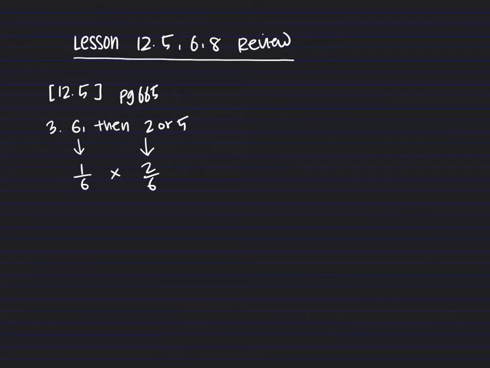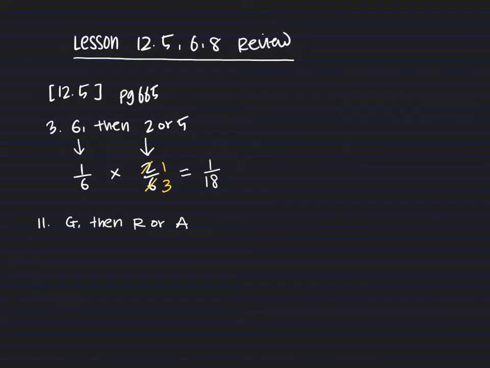I'm going to simplify and work with smaller numbers, because I know 2 over 6 is going to be 1/3, and then I'm going to multiply the numbers. If you multiplied 1 times 2 and have 2 on the top and 6 times 6, 36 on the bottom, you're still going to end up with 1 over 18 once you simplify.